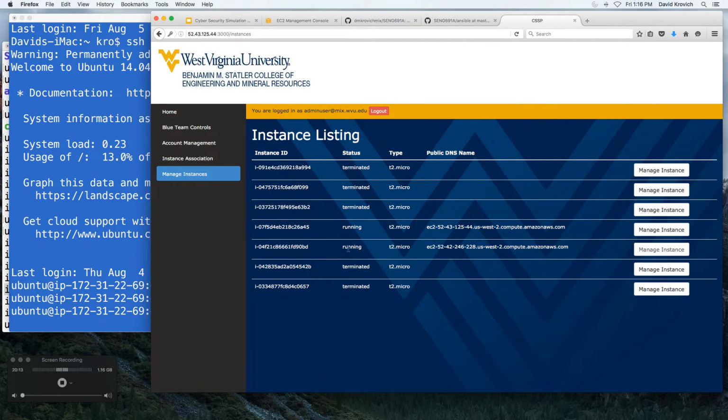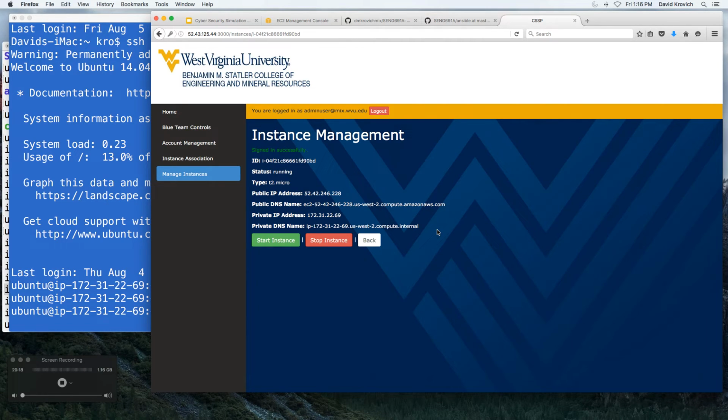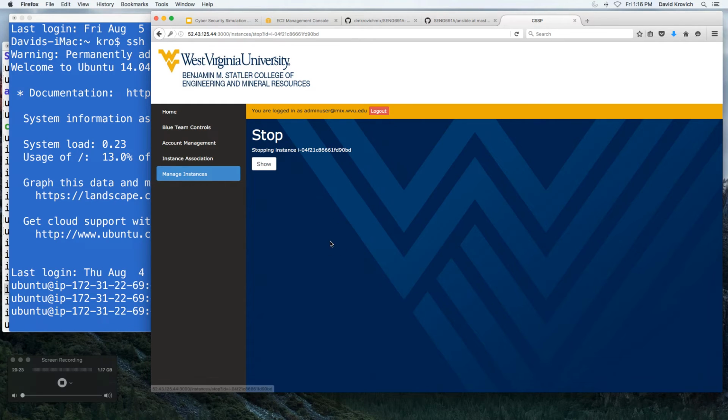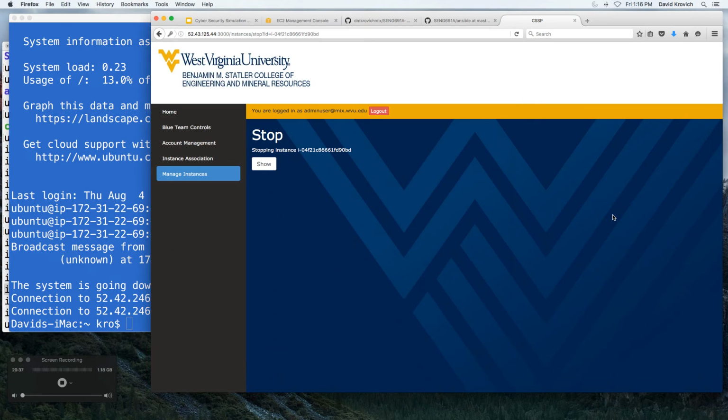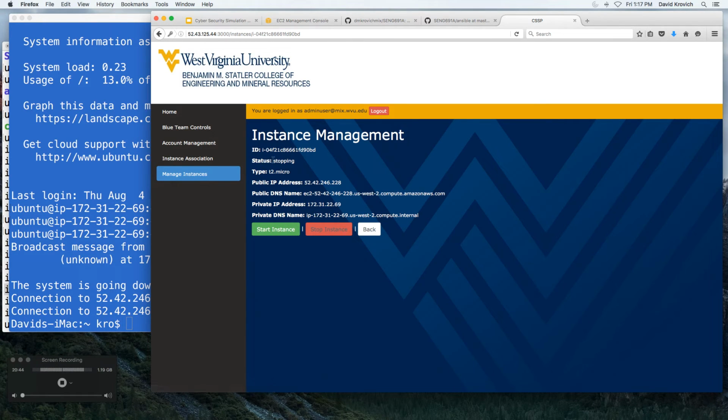We find their instance, go to manage the instance, and then stop the instance. As you can see here, the blue user gets kicked off, the machine shuts down, and they can no longer connect to that machine. You can also see the state of the instance is moving towards stopping.